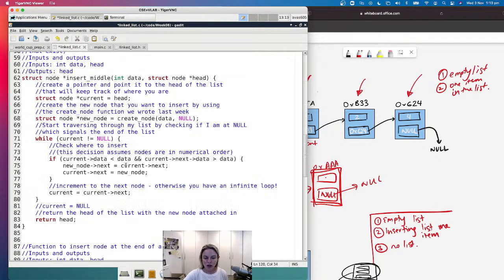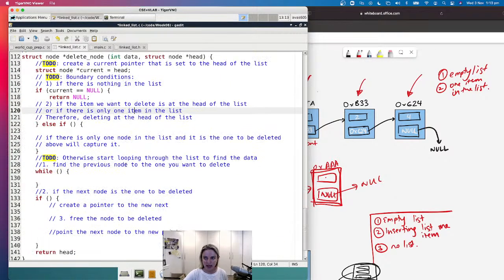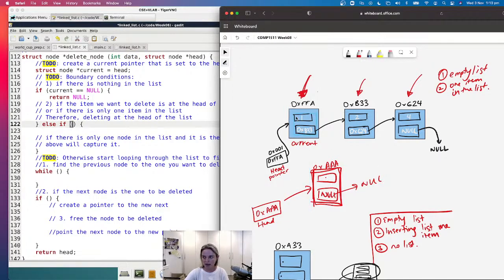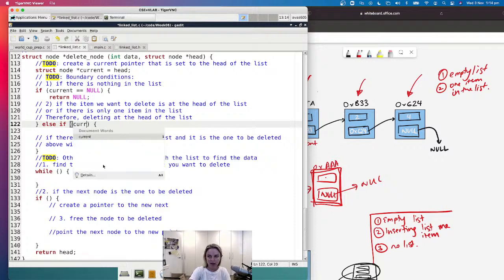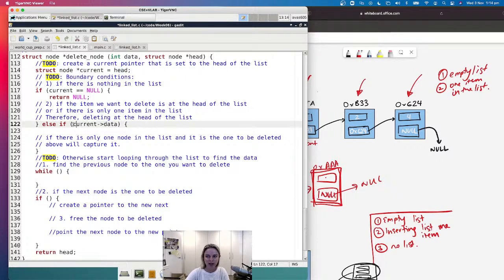Okay, so I need to check whether the data in my node at the head is equal to the one that I want to delete. Okay, and I'm telling it which one I'm deleting. So I'm going to check, is this equal to 1? Because that's the number that I want to delete. And if it is, that means I'm deleting at the head. So if my current data, so that's how I access the 1, is equal to the data that I've told it to delete, then that means I'm at the head and I need to have a new head. So in that case, to compare it, if my current data, and remember that I'm still at the head, I haven't started moving yet, so my current is still at the head.